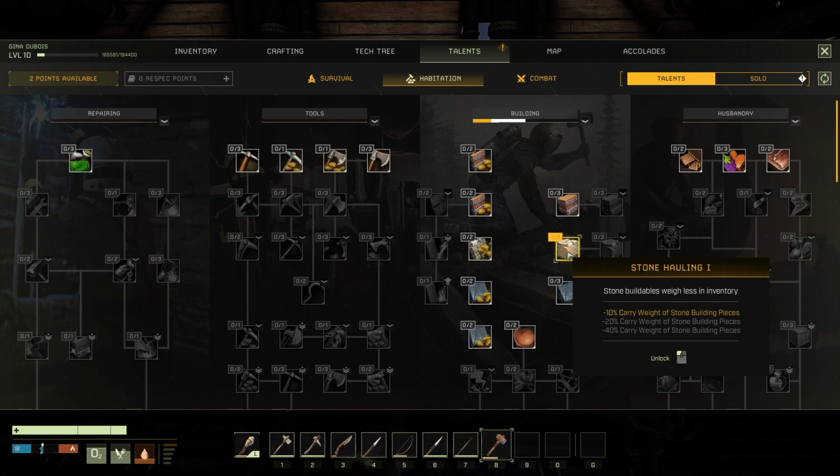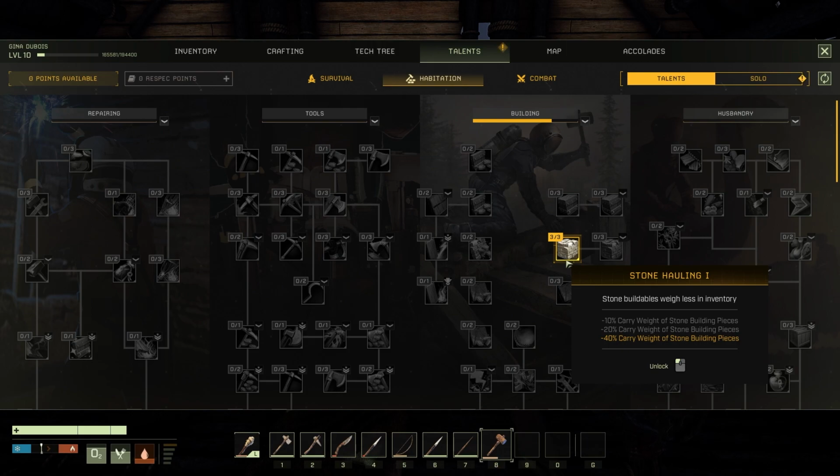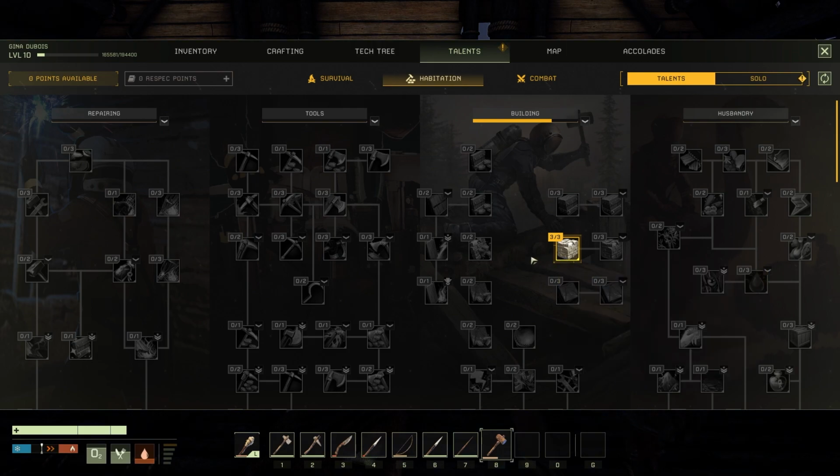I think I'm gonna put all 3 points into this in preparation for our permanent shelter. The only reason is there's a lot more stone over here than where we're gonna go build our permanent settlement, and if I craft it up into building pieces ahead of time, that decreased 40% carry weight is gonna let me carry a lot more pieces.